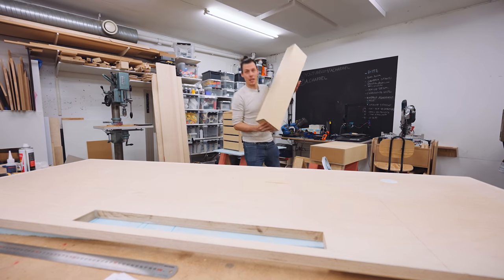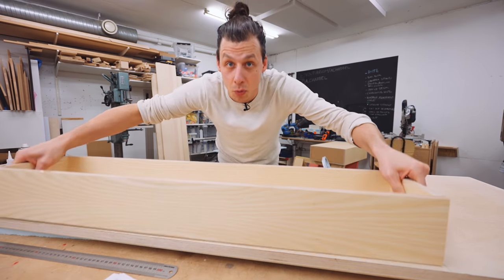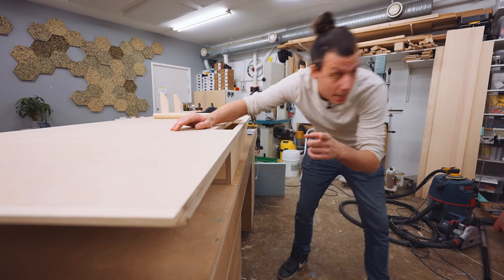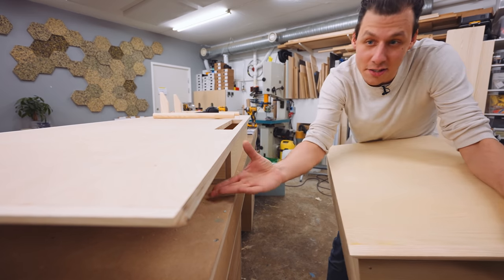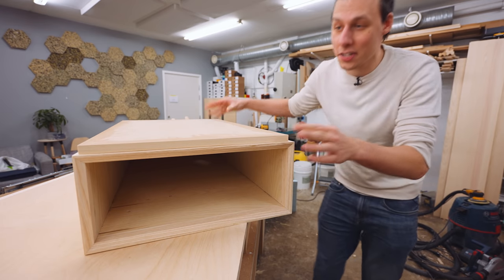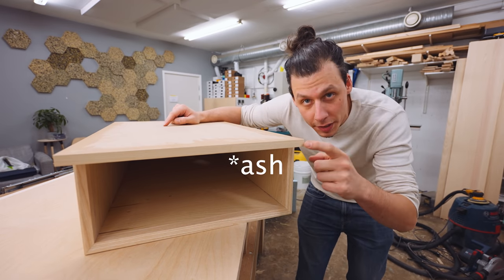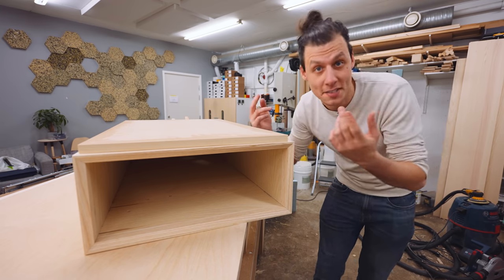Our MagSafe charger is glued in and center flushed. I've also cut a hole in the back where a little removable lid will let cables go into a compartment underneath to hide them all. This brings me to finally starting to assemble all the big pieces — we've got the top surface, and I've also made a box that will hide all the electronics, going right underneath. Then we'll have the two cabinets on either side of that channel. Our little box is attached. Next step is attaching the cabinets to the underside, but I'm going to sandwich this board between those two parts for a bit of separation and a nicer look — an MDF board edge banded with the same oak veneer.